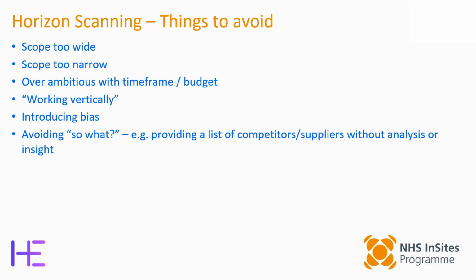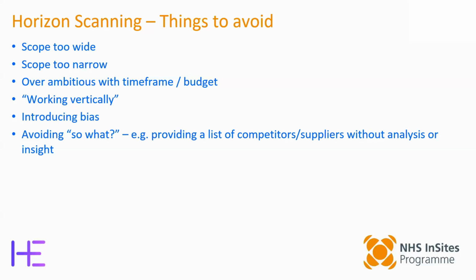Maybe you're only finding three or four competing products where there may be more out there. Again, related to scope, avoid being overambitious with the time frame or the budget. Avoid working vertically. When you're filling in your spreadsheet, don't spend 80% of the time looking for the products. Make sure you spend a suitable amount of time looking for what functionality they have. So work across the spreadsheet, horizontally, not vertically. Be careful of bias, which may come from your own perceptions or from some of the people you're speaking with. So try to have a wide cross section of people to avoid that bias.